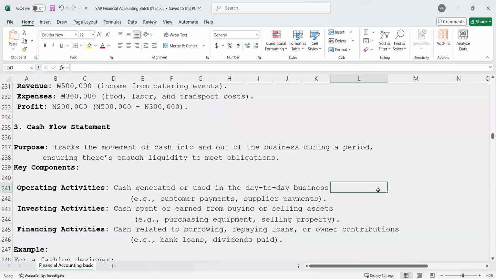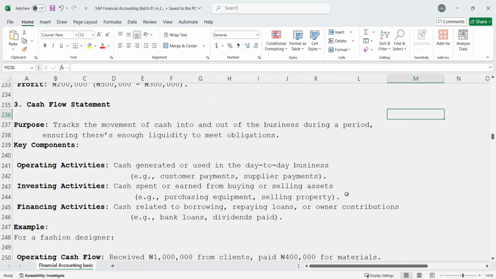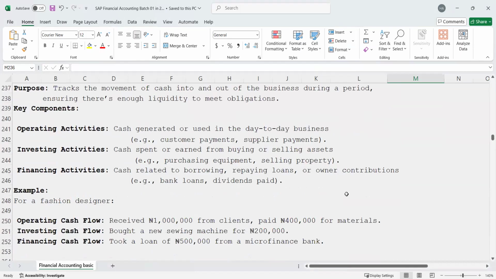Now, when you do that, remember that in a business cycle, you have equity, assets, and liabilities. When you borrow, it becomes a liability to you. You are saddled to pay back that person. You are investing, that money comes in the form of capital to you, but it's a borrowing. Now, if it's a one-man business, it is you and you alone. But when you involve other people in the business, you need to pay them something in return when the business grows. It comes in the form of interest or dividends. That is financing activities. I think in a nutshell, I have explained everything about this. Now, this is the three benchmarks for cash flow.